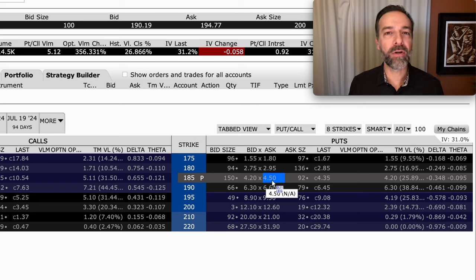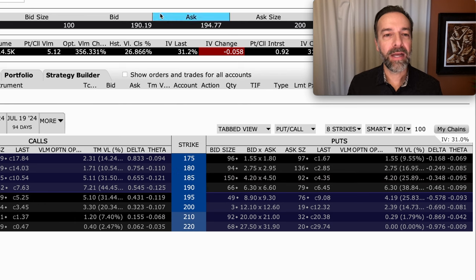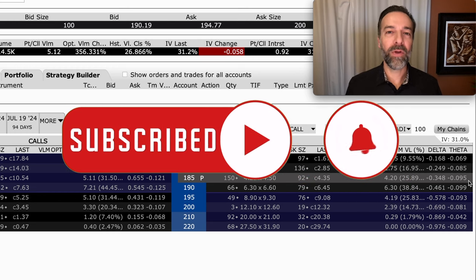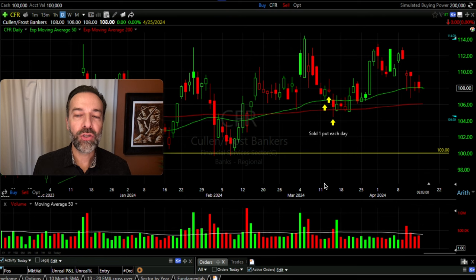Keep in mind, you don't have to stay in this trade the whole 31 days. If you decide you want to get out, you can always buy that option back at the going price — you might do that if the market goes against you or if the option has lost enough value that you have a nice profit before expiration. One nice thing about selling options is that instead of time working against you, notice this theta column — that option loses about nine and a half cents per share per day in value. That's one reason why I like selling options. Not only do we have a nice margin for error, but we also have time working in our favor. It's like swimming with the current — a lot easier than swimming against it.